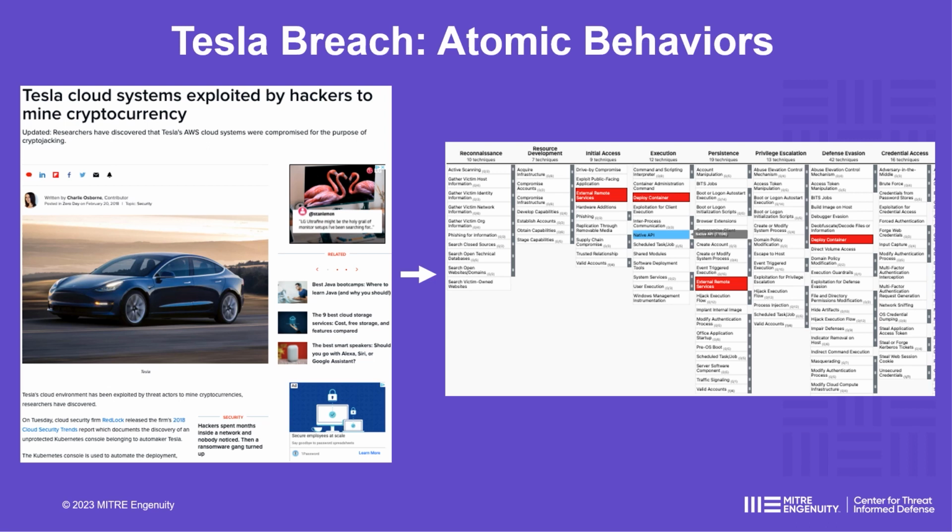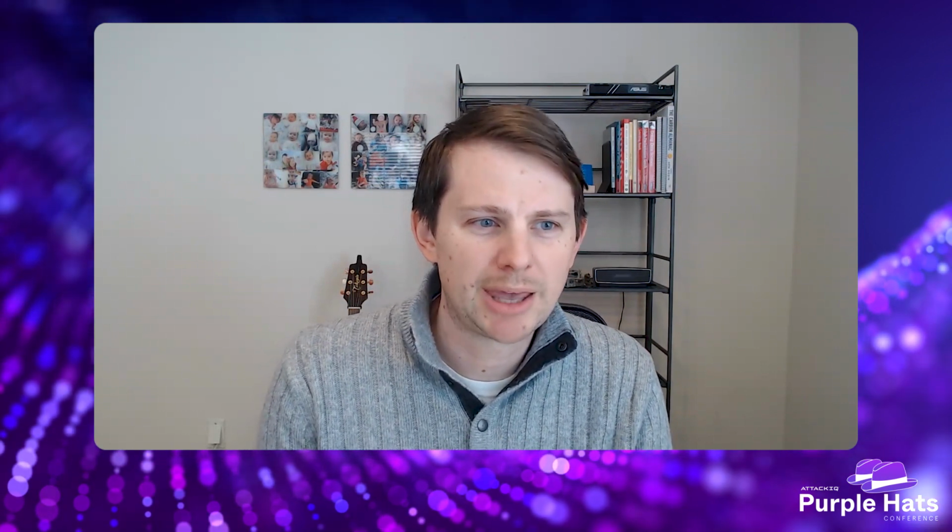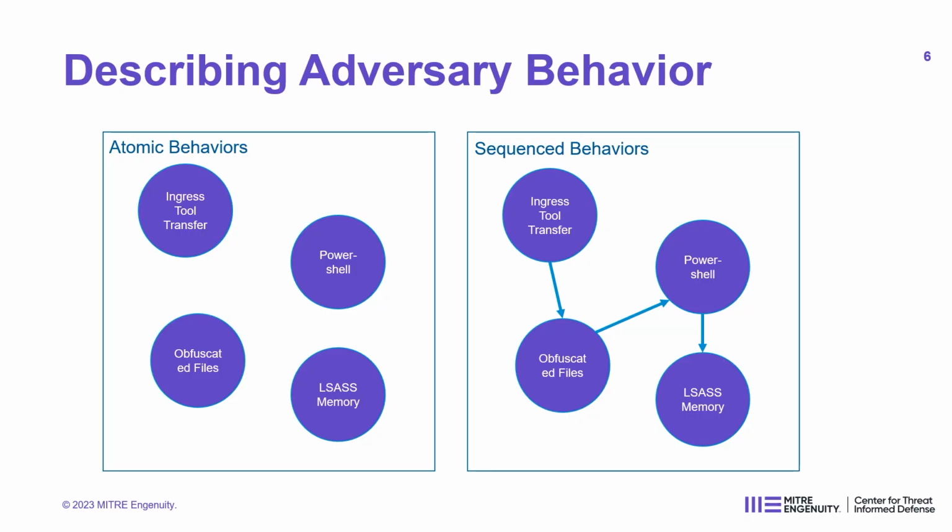Or as you can see here on the right side of the slide, we could visualize this by taking an attack matrix and then shading in the cells that represent the behaviors that were observed. And so I want to dig a little bit more into this idea of looking at behaviors in isolation versus looking at how they relate to each other. So we're going to have a hypothetical situation here.